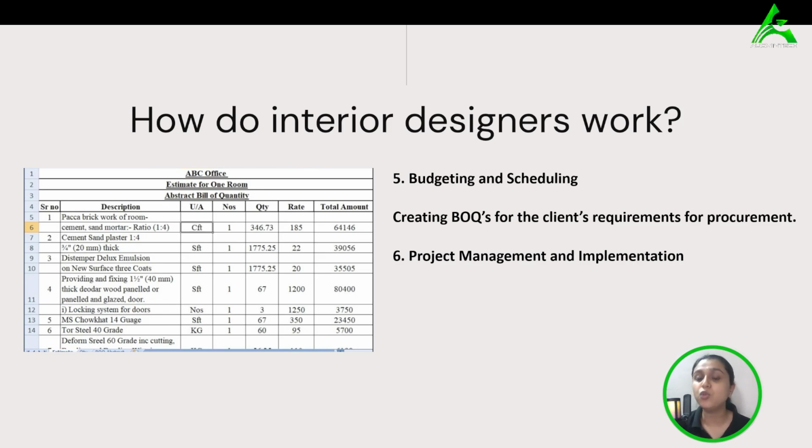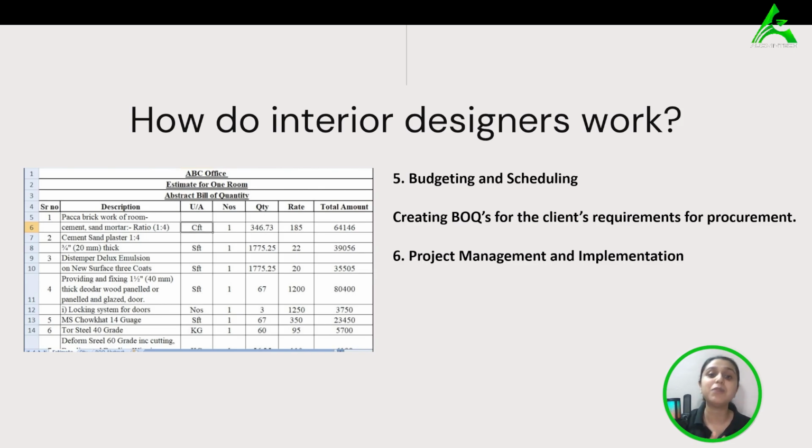In phase 2, we are moving towards the flooring and the walls. And then comes phase 3, where we are talking about the furniture, and finally the finishes and furnishing. So here you can schedule the elements accordingly. Now, that's another topic for another day. But this is number 5. This is what we do after we have selected everything.